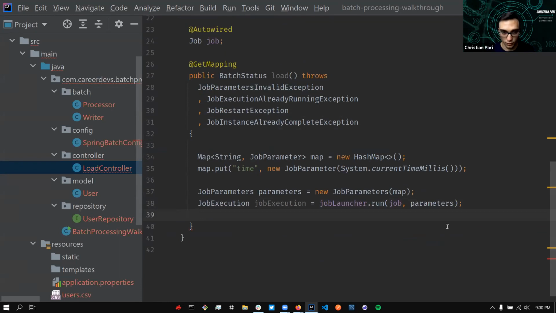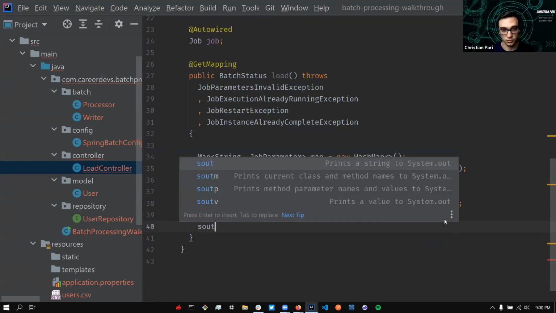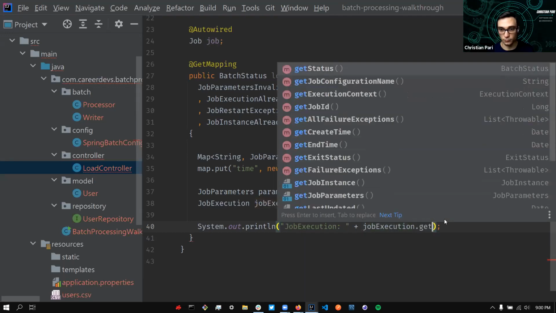And then if you want the batch status to be shown in your console, you can do system.out and just say job execution, and say jobExecution.getStatus.